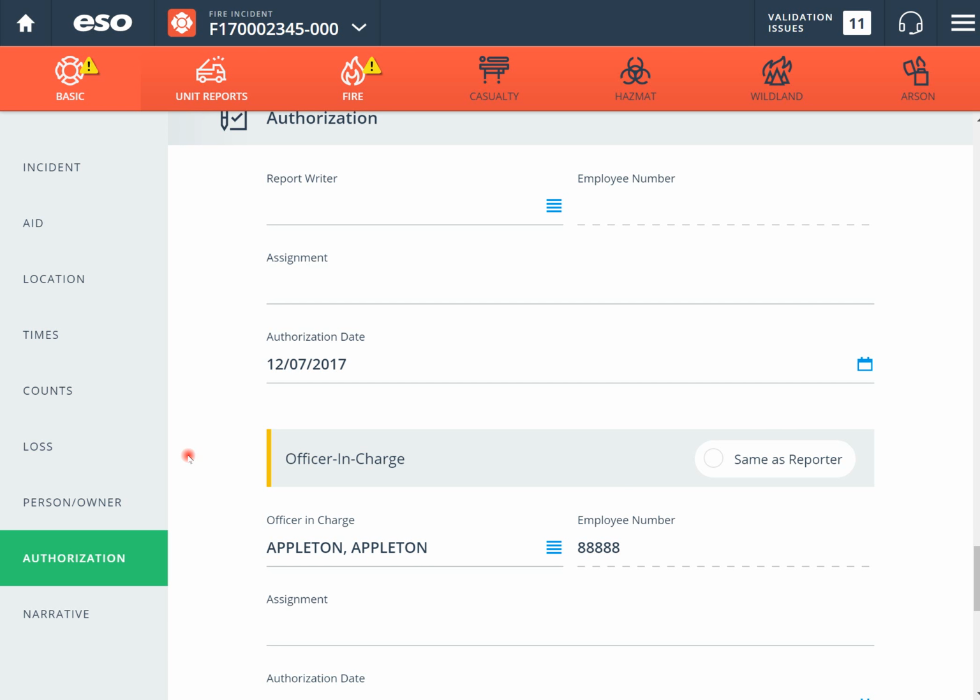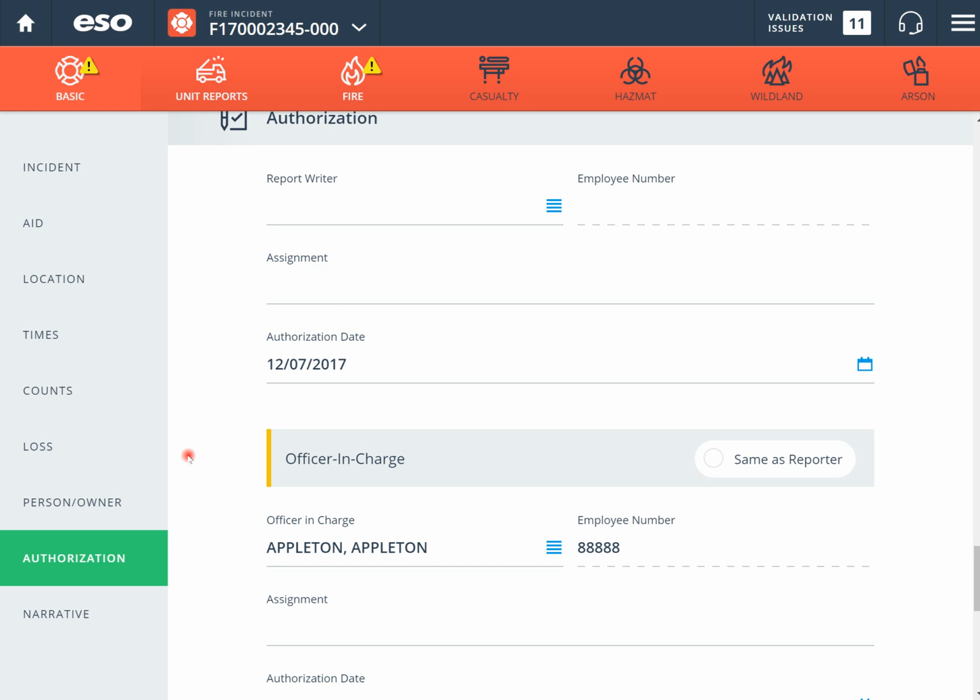So, report writers, if you are the company officer and you are in charge of this incident, your crews went on it, you need to complete this. The draft policy that we presented to staff identifies that if you are a battalion chief or acting battalion chief and you assume command, you are the officer in charge of that incident. And so your name would be in here. We need to make sure that you are overseeing and making sure that the data that's been collected matches the story that occurred out on the scene.